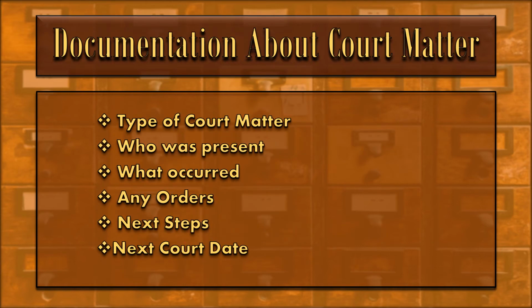Documentation about a court matter is an important part of our court work. The basic information that court documentation must include is type of court matter, who was present, what occurred, any orders, next steps, and the next court date. When there are questions regarding a court matter, social workers are asked to contact the AAG.